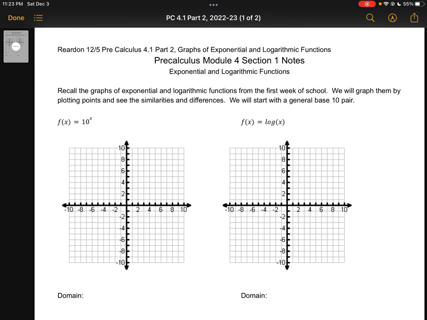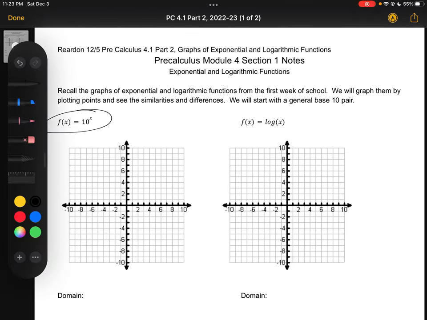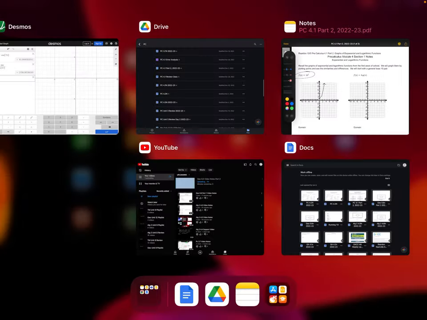The first thing we're going to do is take a look at the graphs of some of these and see some of their general properties. If we take the graph of 10 to the x power and punch it into our TI-80 series calculator or into Desmos, either one will work, we're going to see a function that looks something like this. It goes up reasonably steeply. That is our basic graph of 10 to the x power.